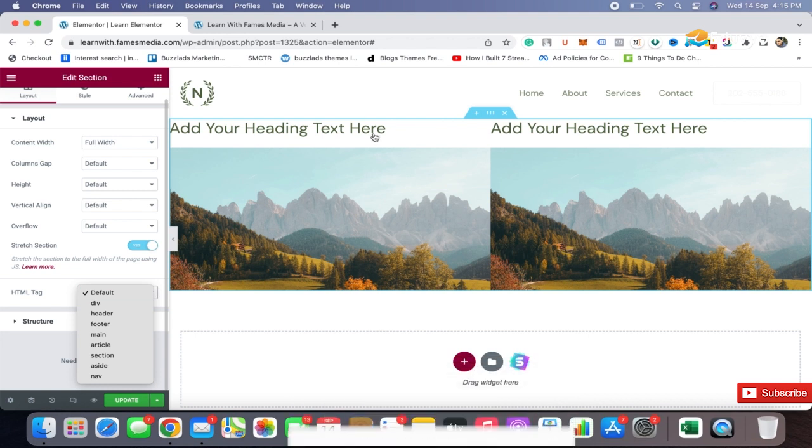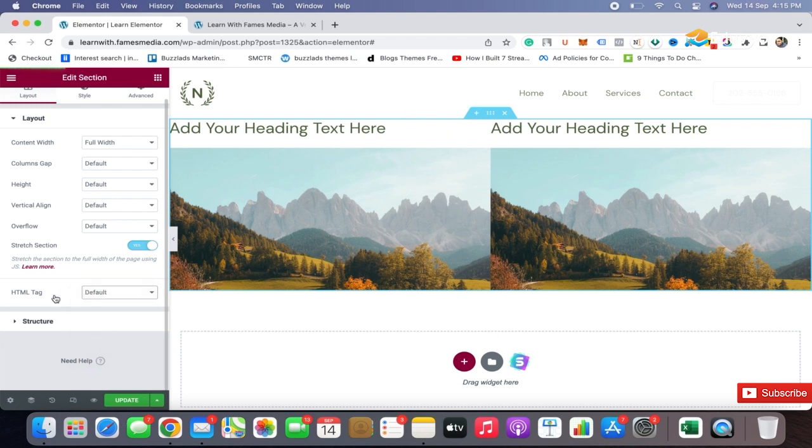That means we have the heading, the paragraphs, the footer, the header and so on. So you can assign any of these sections as any of these tags. This is just for optimizing your website, to make it more visible on Google, which is also known as search engine optimization. You're not going to need that here, as we are just going to see how to design the website effectively and more beautifully.